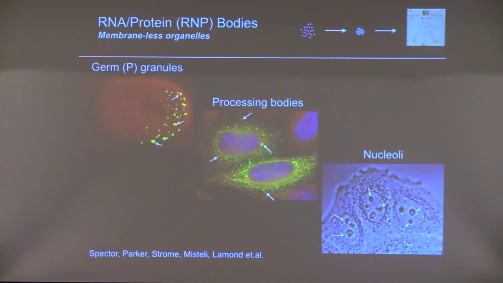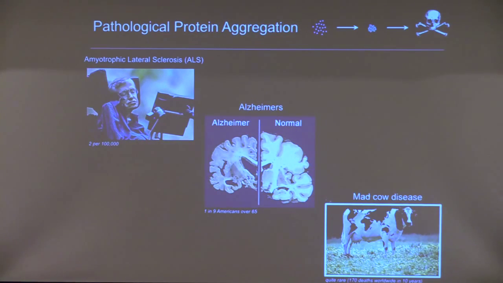There really has not been, in a way that would be satisfying to an audience like this, any kind of mechanistic biophysical understanding of the assembly of these structures, even though there are dozens of different types of them, and they're involved in a whole host of biological processes. The other reason why you should care about these structures is that it's increasingly apparent they're closely related to pathological aggregates inside cells. I described them as a type of dynamic aggregate that's important for physiology.